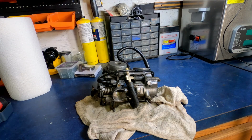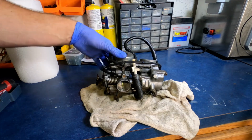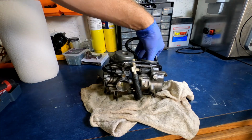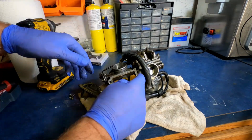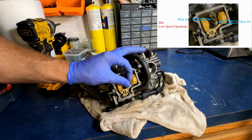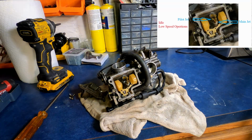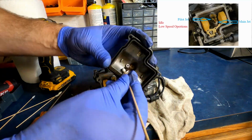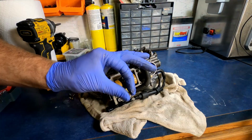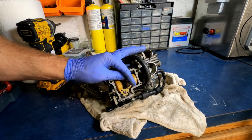The carburetor was extremely hard to get out. So I'm going to go ahead and open the bowls to see how it looks inside. The diaphragms, I don't know if you can hear them, they actually sound pretty good. So we'll see. Just making sure they're clear. You just want to make sure you can see through them and there's nothing inside of them. Again, you want to be very careful with this stuff. It breaks pretty easy.